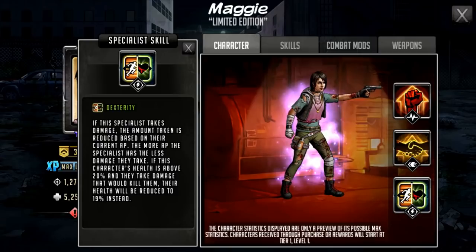And this specialist skill does play into it quite well. It means she can't really get hard focused too easily because she's going to be constantly reducing incoming damage.